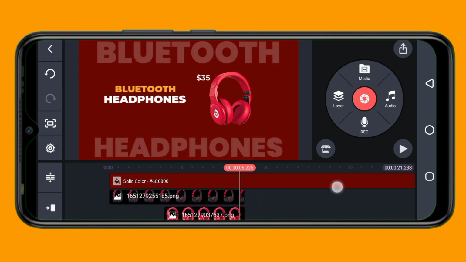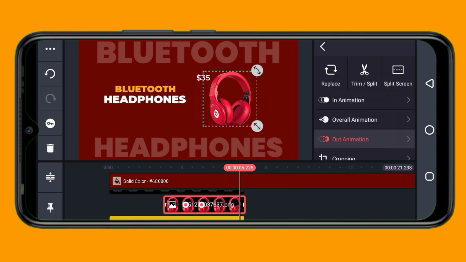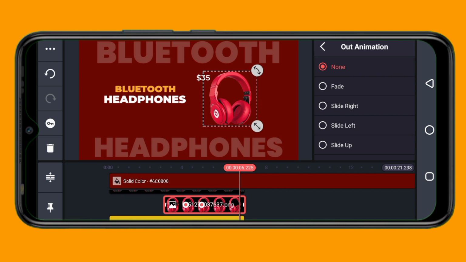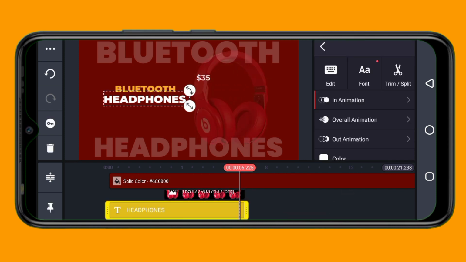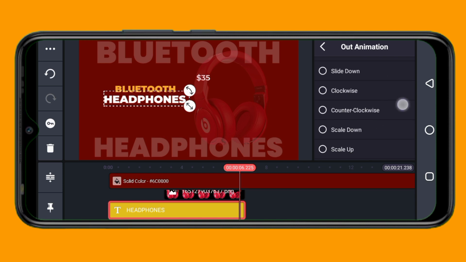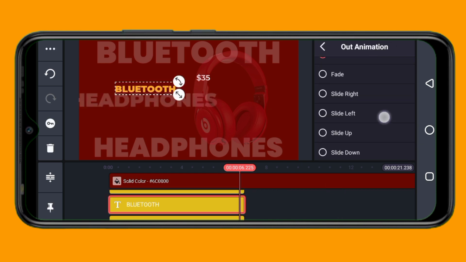So I'm going to give this out animation. Let me start from this one here. I'll click on the out animation. Then the out animation I want to use is, I think, scale up. That's it, scale up. Then I'm going to give it to each one of them, out animation, scale up. Then our text also, out animation, scale up.